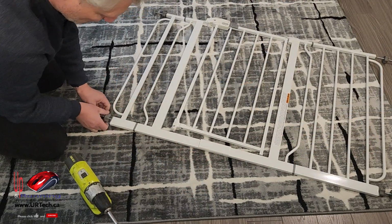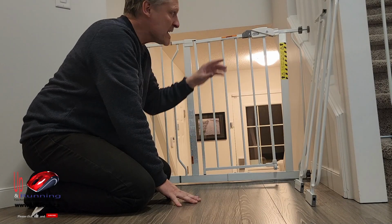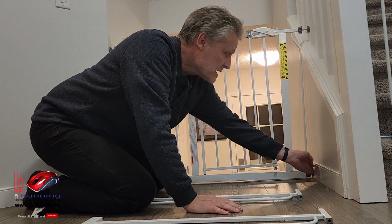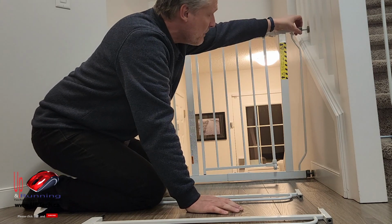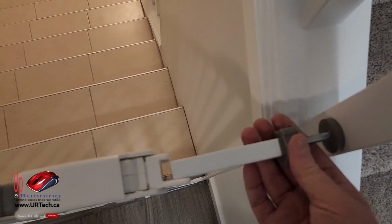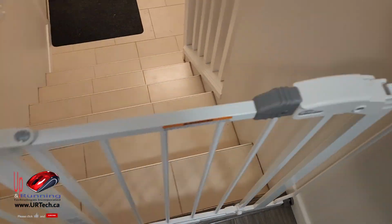One gate, and the way you tighten it up is to just widen it. Let's go do it. So we'll put this into place, but just loosely, and you can see that we have different sizes of dimension here. We've got this baseboard here, and we've got a gap up here. How are we going to make this work? It's not a problem. Just turn this. Watch that gap. As we twist and we turn, that gap gets smaller and smaller. There we go. And now it's good.